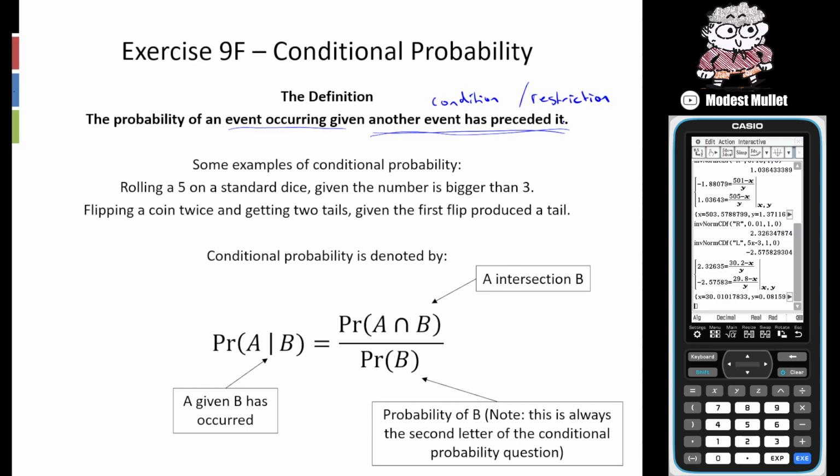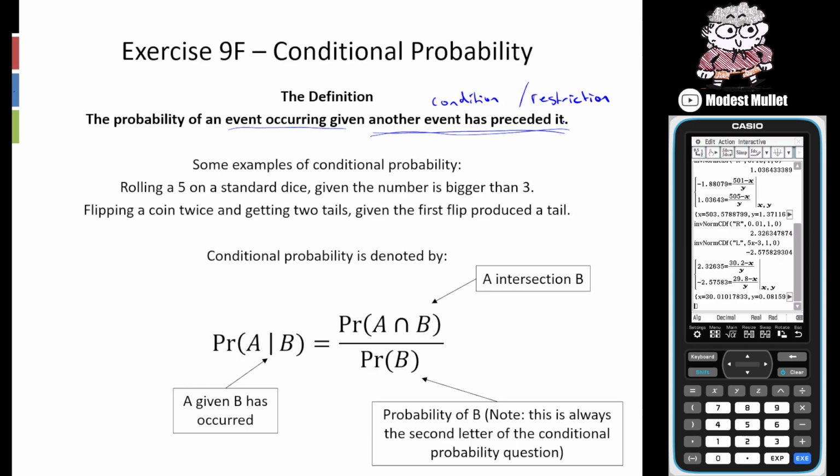So for example, what's the probability of rolling a 4 given you have rolled an even number? Well, for a dice, instead of your sample space being 1, 2, 3, 4, 5, 6, because you are now saying the condition is an even number has occurred, you've restricted it down to 2, 4, and 6. So I think a great way to think of conditional probability is restricting, because it restricts your sample space.